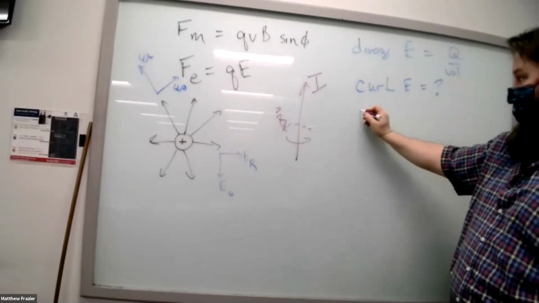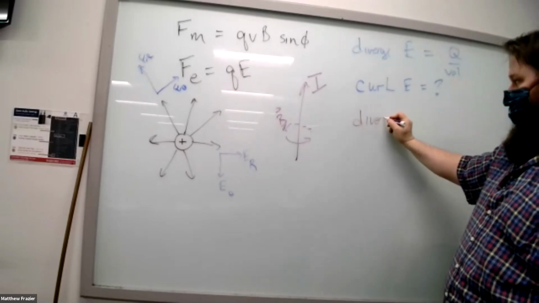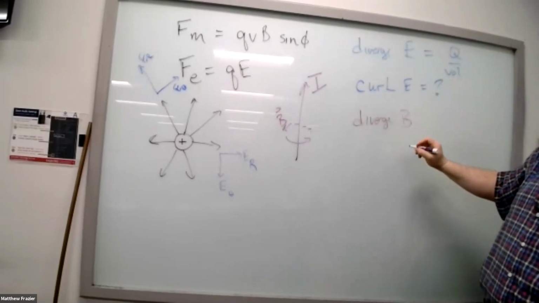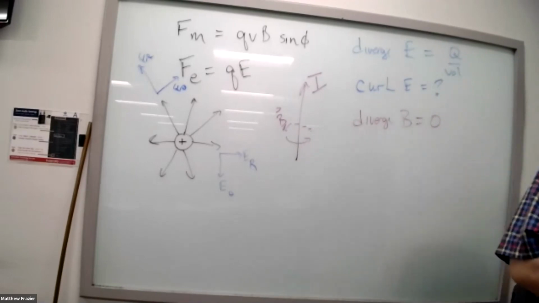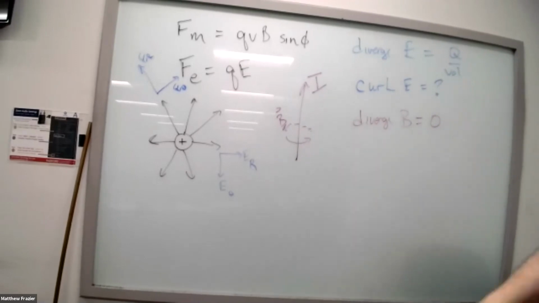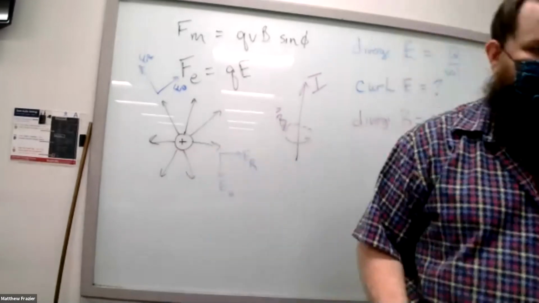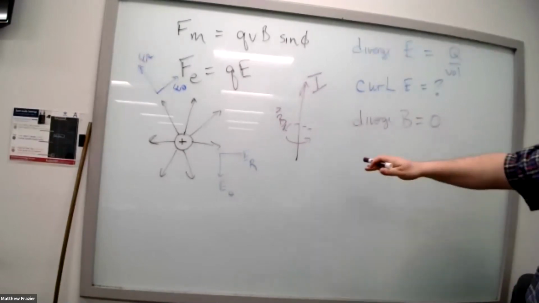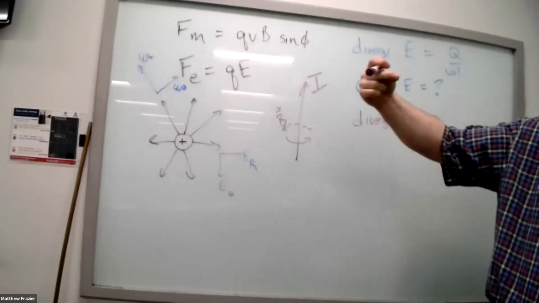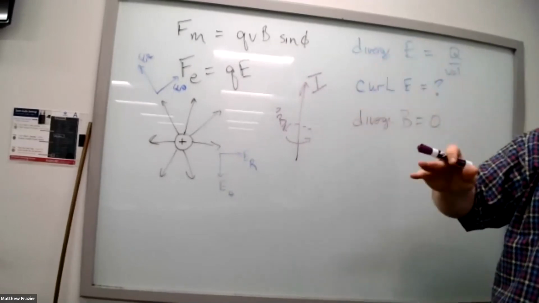One part of it is that the divergence of the magnetic field is 0. What that means is it never spreads out like the electric charges do, which is, you will hear this said, there are no magnetic monopoles. There's no magnetic charge. Everything is currents, right? Or if I draw a bar magnet, then there's always a north and a south pole. There's never an individual pole by itself.